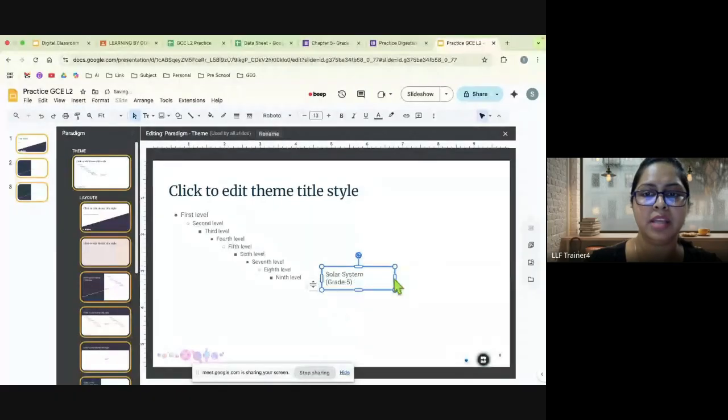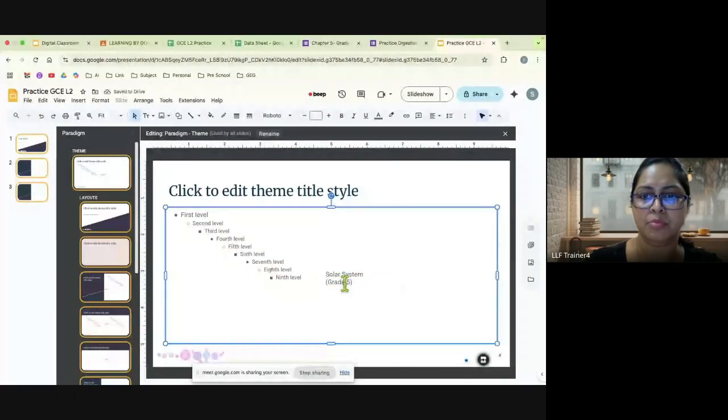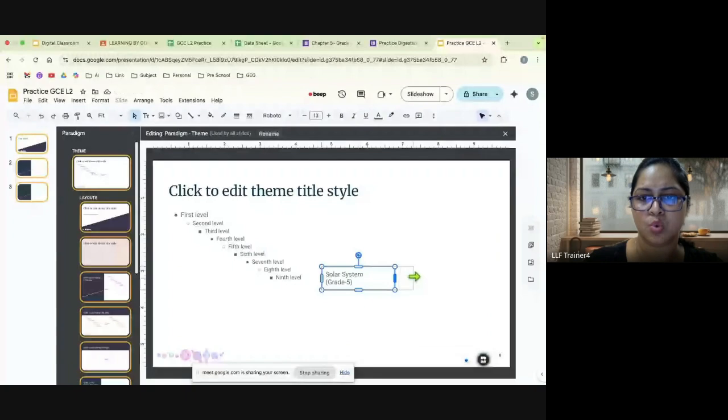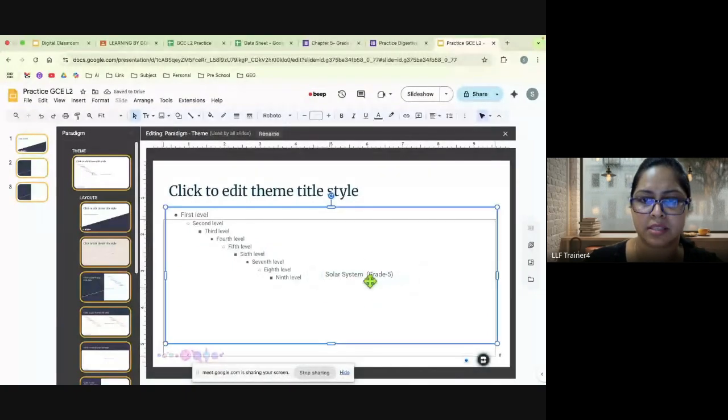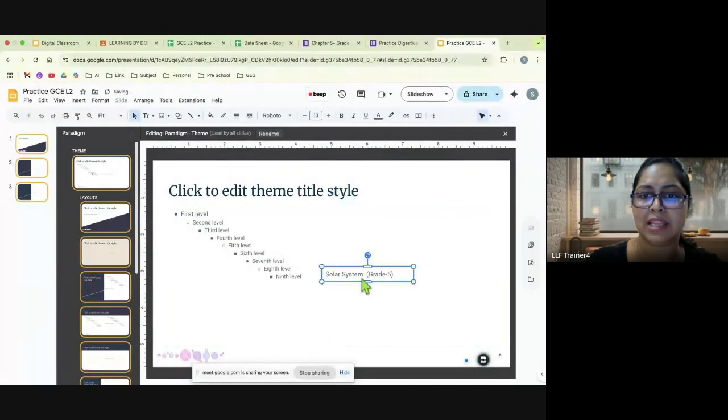So I'll just move it to one side or the center, wherever you want to place this, you can just click on it and move it. You need to select that specific object because when we work on a slide, there are many objects that keep coming. So here I have added this part as well, or wherever you want to add, you can add.